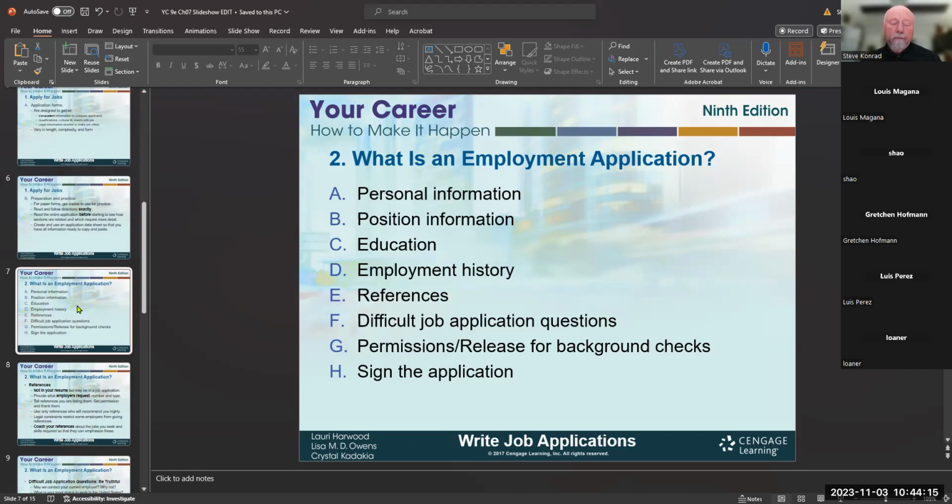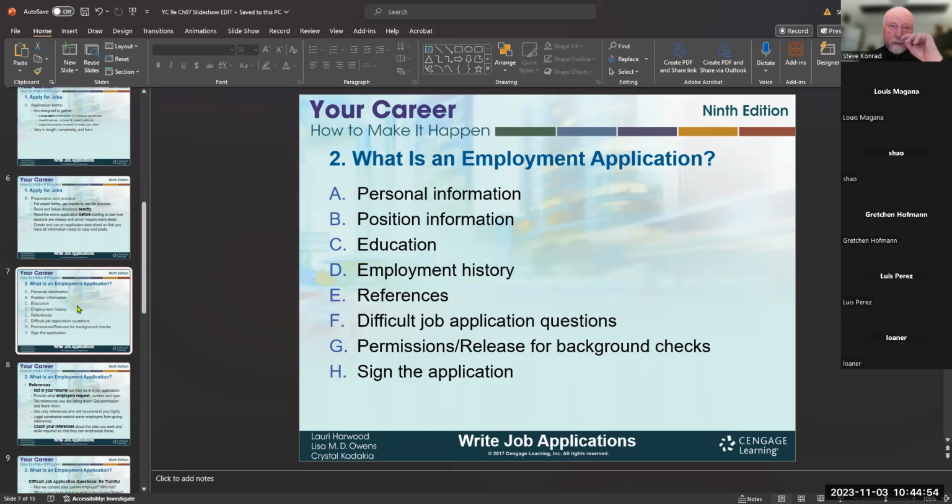And when you're providing references, you want to spend time with the people that have offered to be a reference on the nature of the work you're looking for, what you're excited about, and even coach them on what you want them or need them to talk about or say about you when and if they get called. Sometimes there's difficult application questions. In today's environment, a lot of that is not mandatory, where at one point things about you personally were expected to be disclosed. Today, not so much.